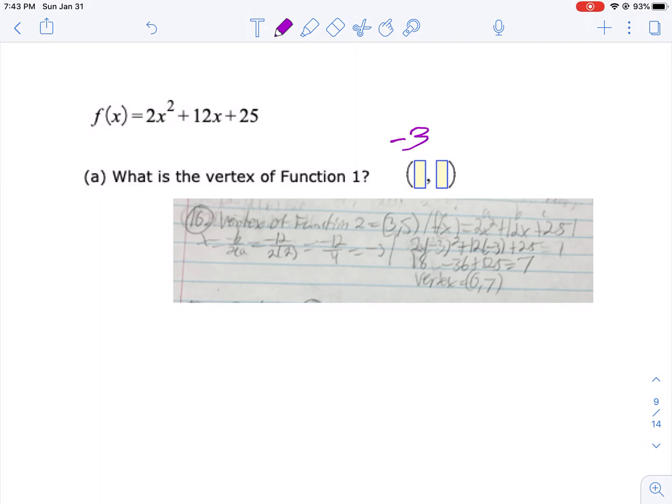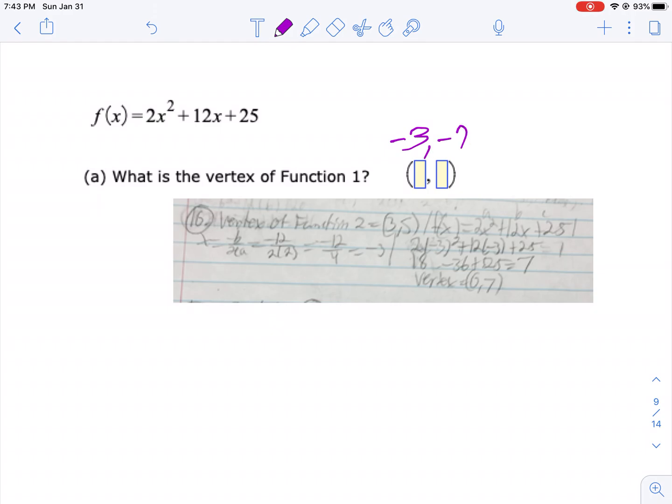Now let's find x. So now you go, oh, here's your mistake. No, it's not. You just didn't show your work. I take that back. Because now you find f of negative 3, which is right. Negative 3 squared is 9 times 2 is 18. 12 times negative 3 is negative 36 plus 25. And you got, why'd you put 0 there? It's negative 3. I think that's where the mistake is. So now if we take 18 minus 36, well, that's negative 18 plus 25 is negative 7.